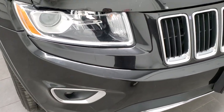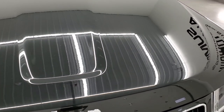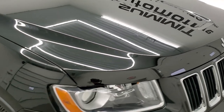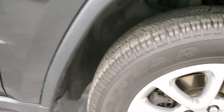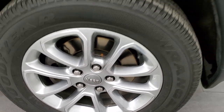Didn't see any major dents, dings, or cracks on the front bumper. The hood is in nice condition. This vehicle does have a little bit more miles on it — 132,000. Passenger side front fender is in nice condition, and the passenger side rim has no scuffs or scrapes on it. Looks pretty good.